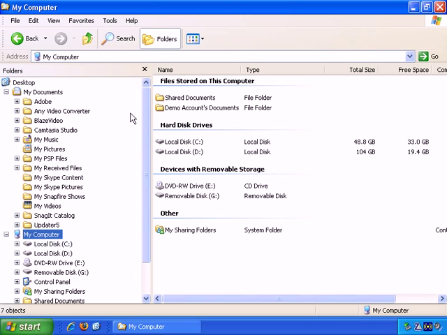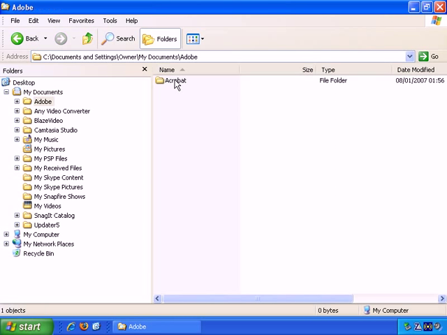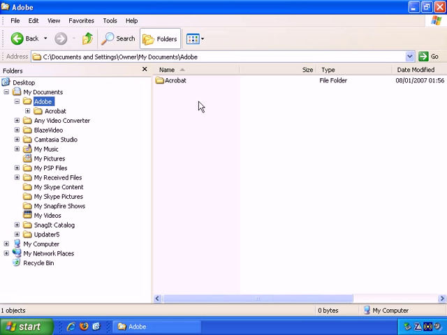To see the files in any single folder, you need to click the folder here. And now, on the right you see the full contents of that folder appears, including all the folders, all the subfolders within the My Documents folder, and all the files. So then, you can choose to navigate into any of these subfolders by, for example, double-clicking here to go, in this example, into the Adobe subfolder. As an alternative, we can just go back, and you can click on Adobe here, and the contents of that folder appear here.